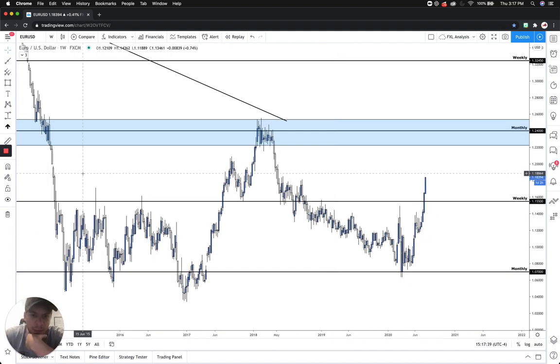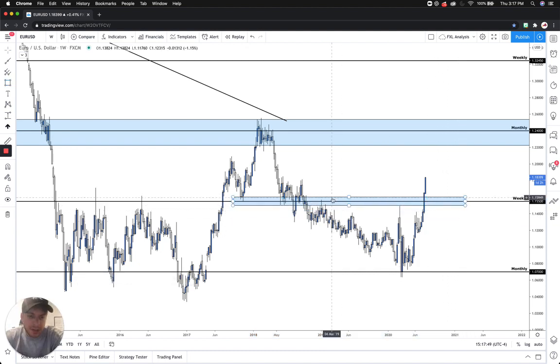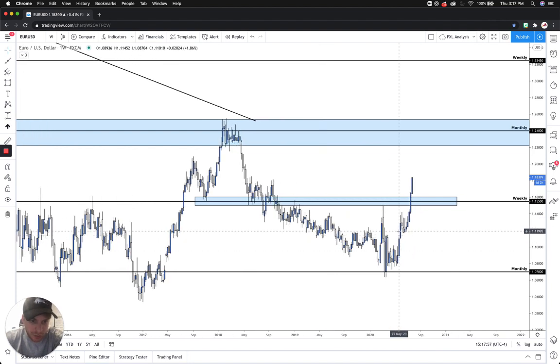So now, this is another significant zone right here, basically. Pretty much this entire neckline, this weekly zone, pretty much all the way to here, because if price action remained below this zone, it would have been very bearish on this weekly time frame, and it would have remained bearish. But we actually see that we had a huge transition here where we broke to the upside. Give me 1 second, let me just draw this in.